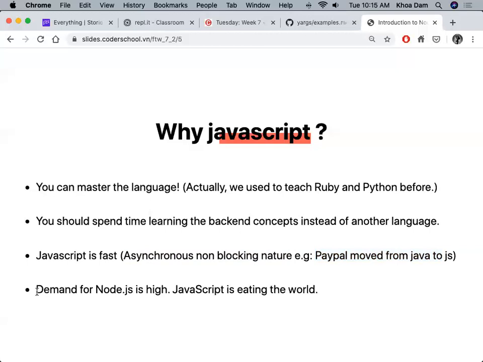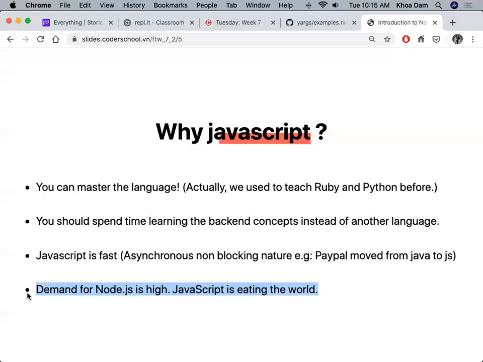And also, last but not least, demand for NodeJS is higher than Python, for example, in Vietnam, especially in Vietnam. When we post available candidates on our website, for the candidates that know the NodeJS skill, there are more employers who are interested in those candidates.